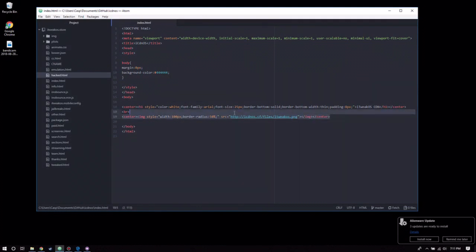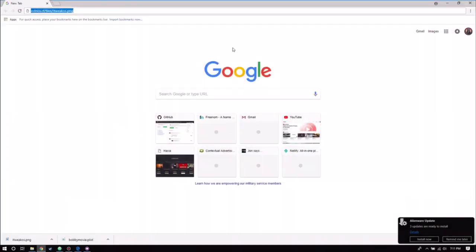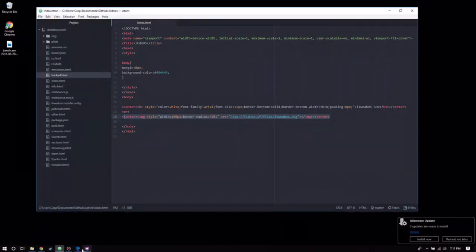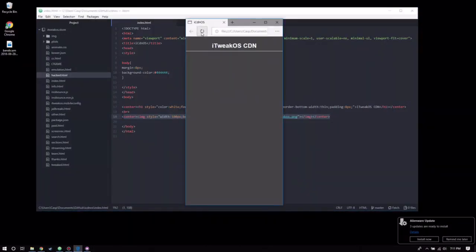So we're going to open it up in the browser. I didn't actually push the changes, so we're just going to go over to the regular browser where we had this. Now we're just going to press refresh, and you see right here it shows the image right there. And that's pretty much all you need to do, guys. That's pretty much it, guys.